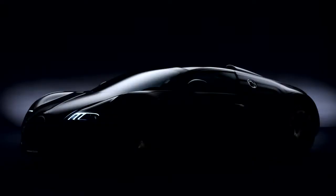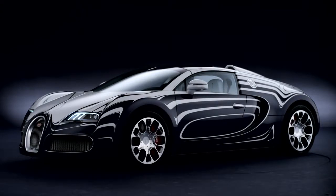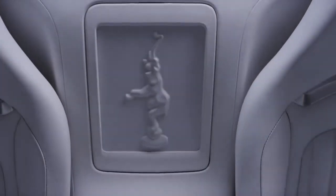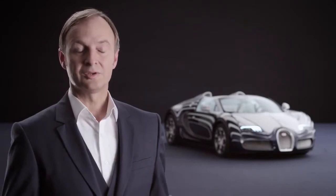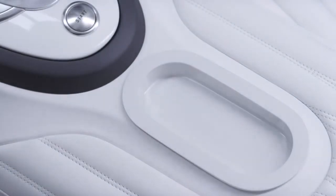Bugatti Automobiles and the Königliche Porzellan Manufaktur have collaborated on a unique project — an art piece as much as an automobile. L'Enblanc combines the unique craftsmanship and value added of two luxury brands, each at the pinnacle within their respective fields. The result is more than an automobile in the traditional sense. It is an artistic interpretation of our craftsman's skills.